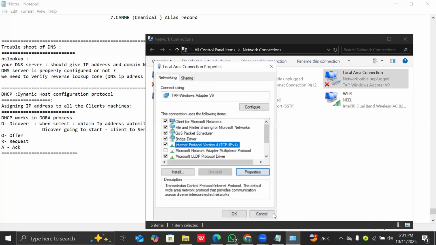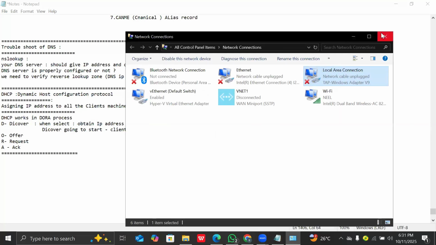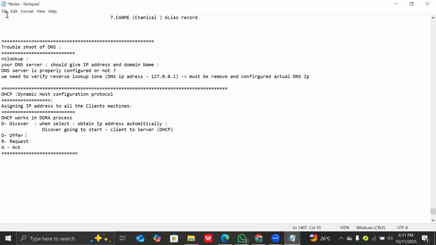What will happen if the DHCP server is not found in the network during this process? If the DHCP server is found, the DHCP server will offer: I am the DHCP server and I am providing an IP address.